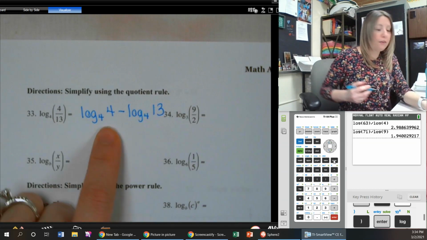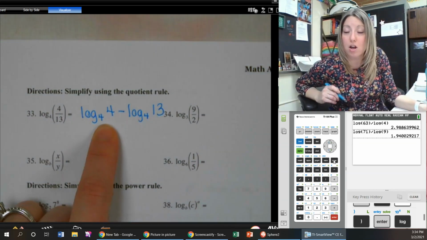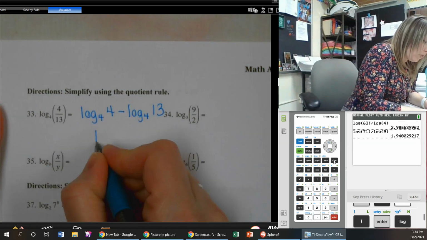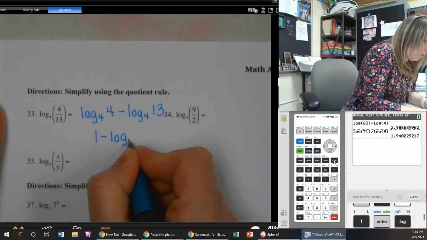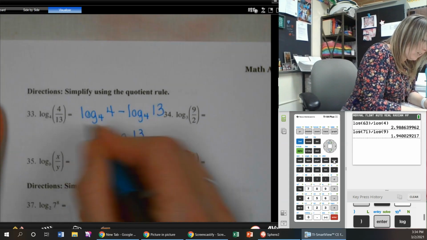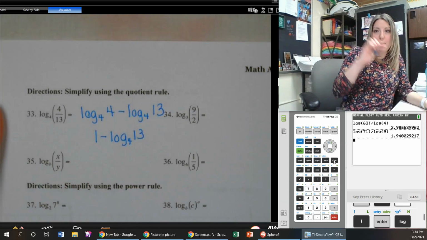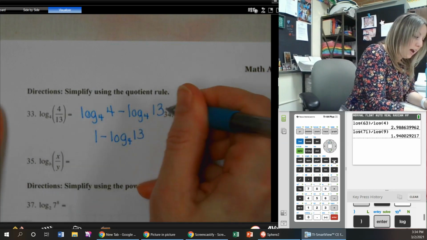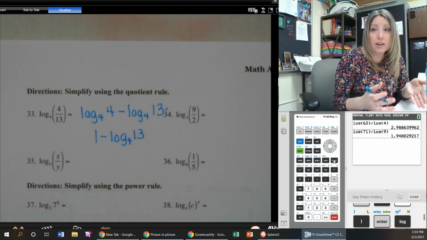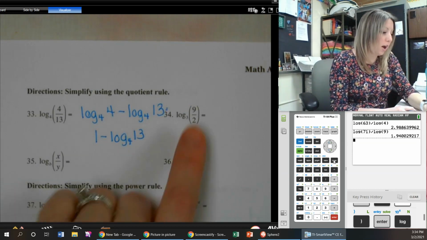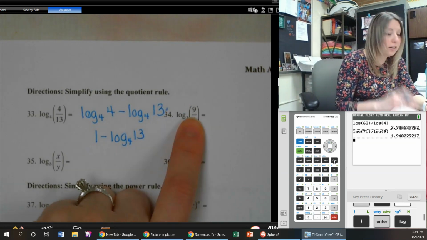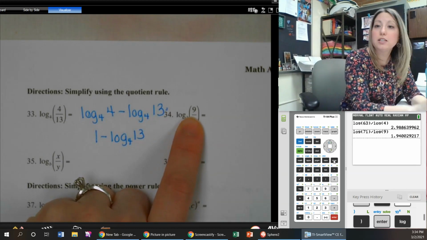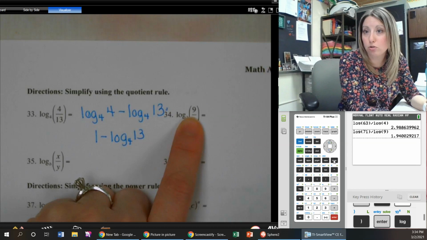If you have something like log base 4 of 4, so the base and the answer are the same, that needs to be replaced with the integer that it's equivalent to, which is the 1. So this is actually equal to 1, because 4 to the what power is 4? 4 to the first power. So if you run into that, you have to make that change. If you don't run into that, then who cares? Okay, then leave it. But if you run into being able to change your log by replacing it with an integer value, you have to do that.